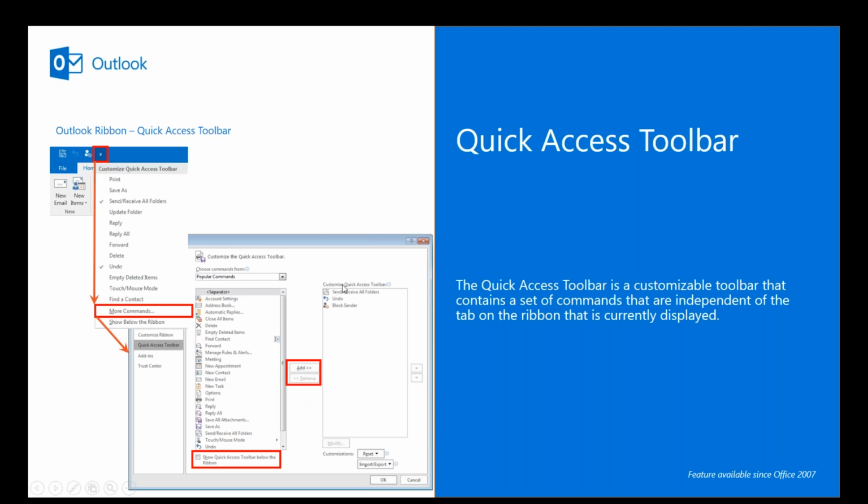So here's my customized quick access toolbar right as of right now. And you can see those icons match these ones up top here. Once that's done, I'm going to hit OK. And I can see all these guys over here. Pretty simple, pretty easy. Why don't we move on?